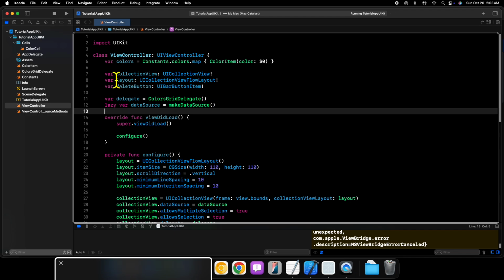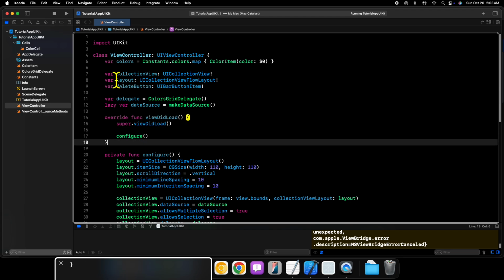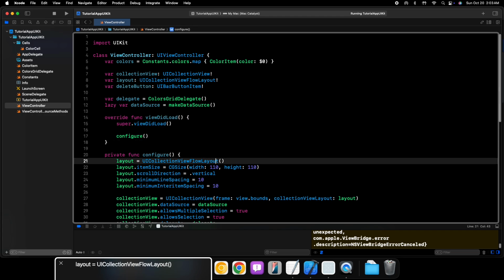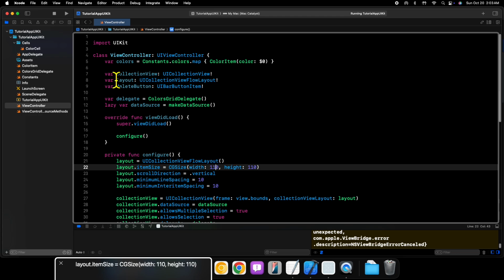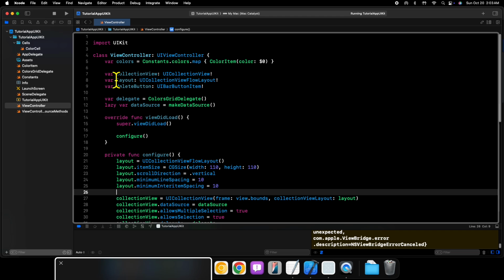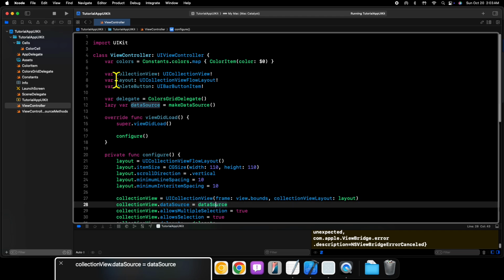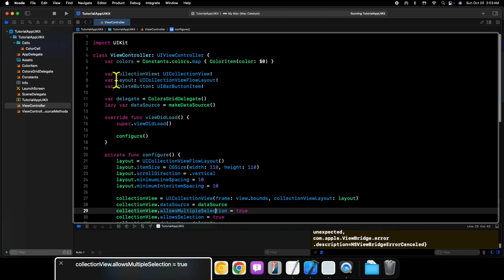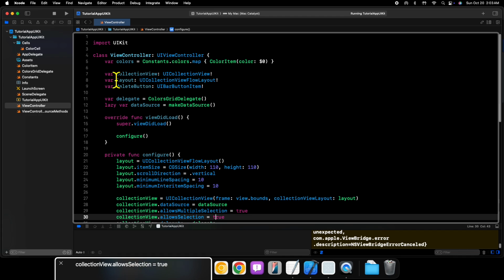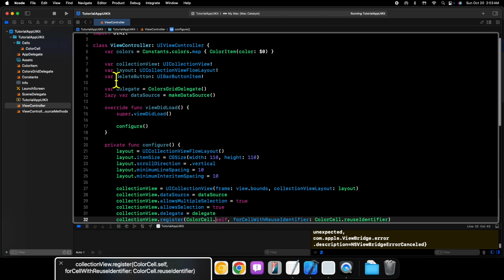Now, inside of configure, we need to do a couple things. Right. So what we're doing in configure here is we're configuring the layout. Nothing that we need to change there. We're initializing our collection view, setting its data source, allowing selections, allowing multiple selections. We're setting its delegate. We're registering a color cell.